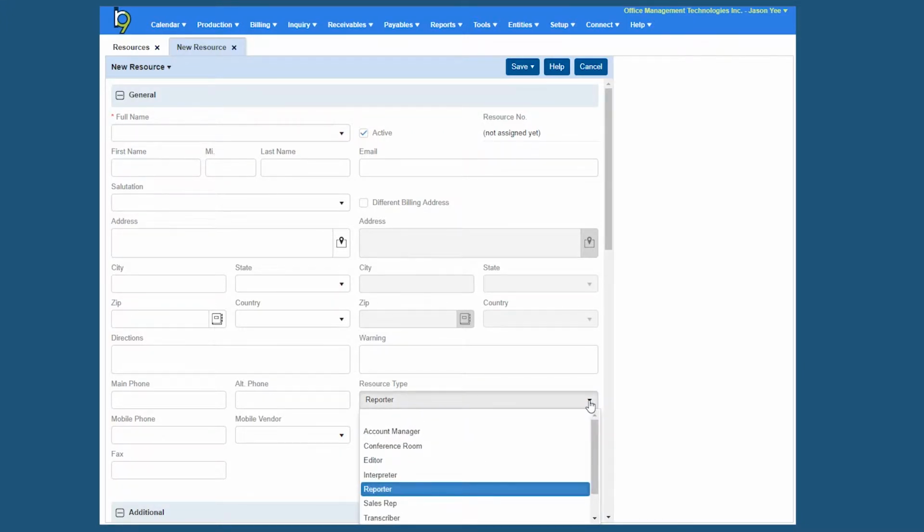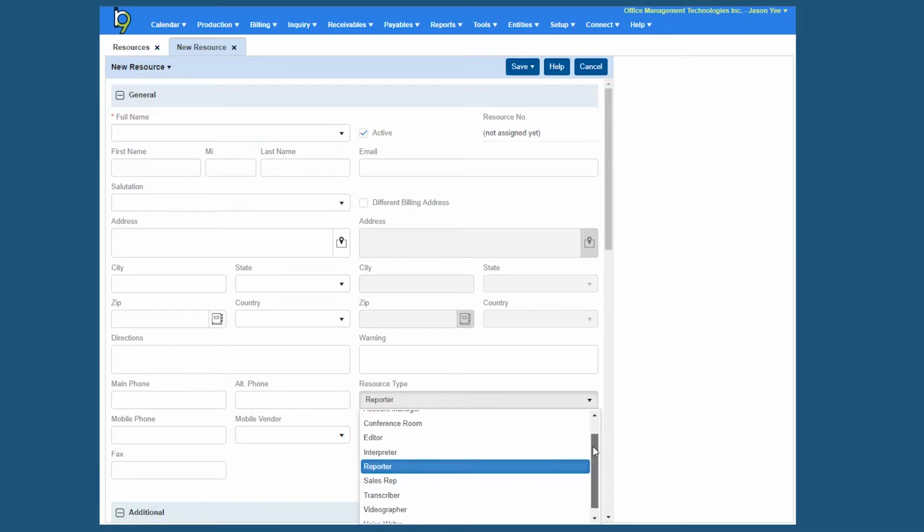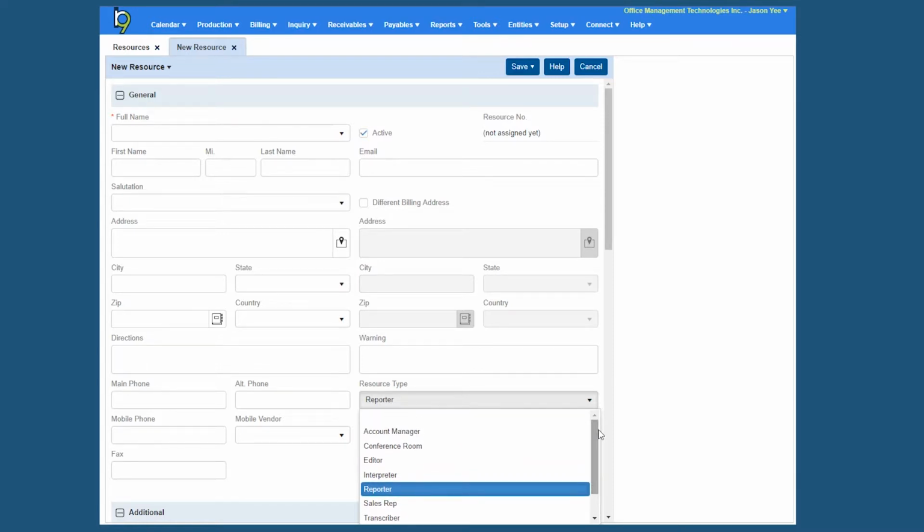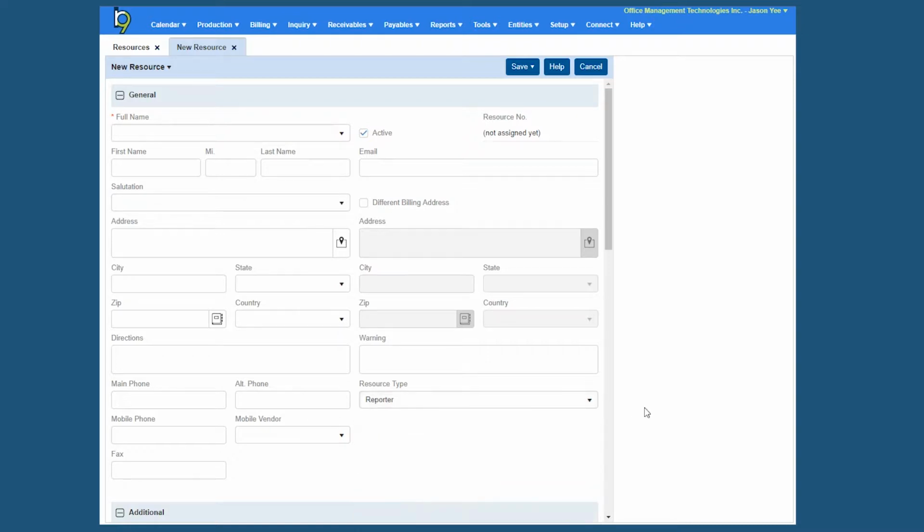Now, this particular field itself is not important. It has to do with what type of resource it is you're setting up, but you'll notice the different options we have here. So we put in items here that are selectable that we think our clients do in their day-to-day business. Now, that may not hold true. There may be things in here that are missing that you want to add to the list, and there may be things in here that you see that you do not want to see because they have nothing to do with your business. So by using the code manager, that will allow you to edit that list.